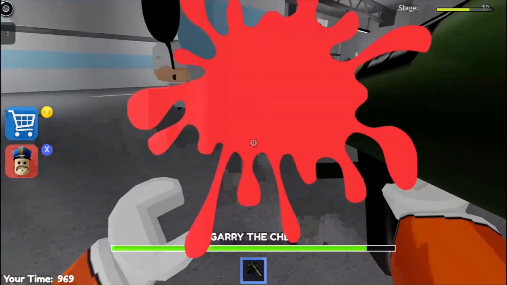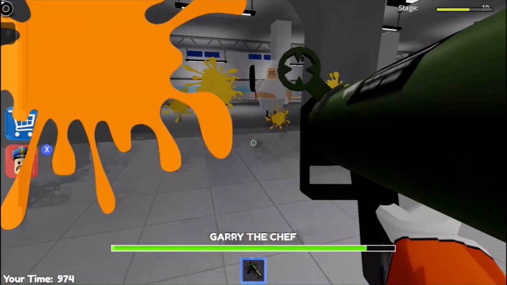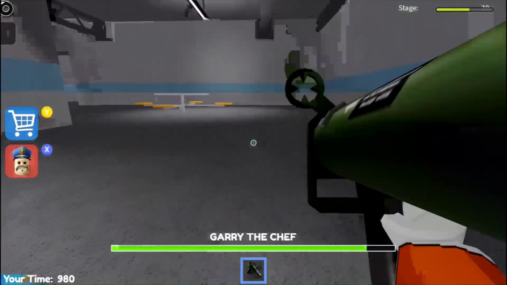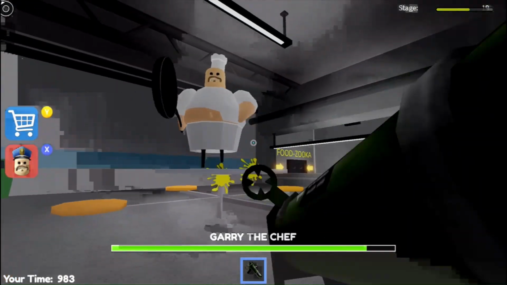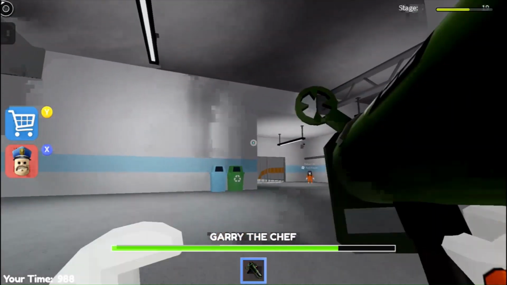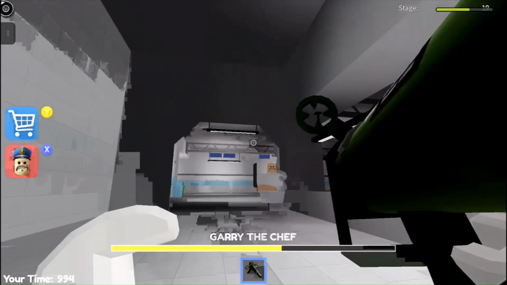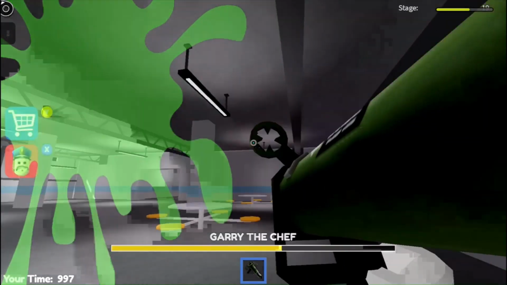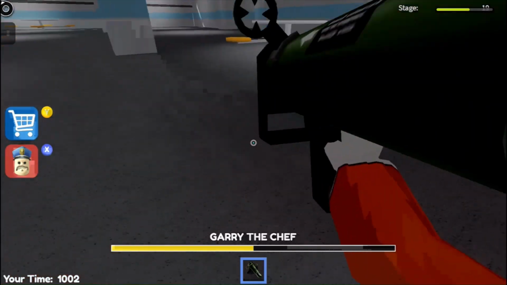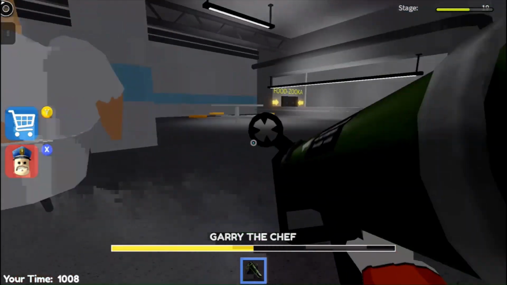Am I even hitting him? No. Why am I not hitting him? Maybe because I'm not aiming? Alright, come on, go over to food. Get ahead of him. And shoot. Was that him? Doing any damage to him? I'm shooting at the roof. Why am I shooting at the roof? Let's see what I'm shooting at.